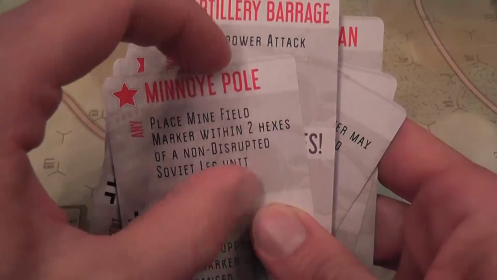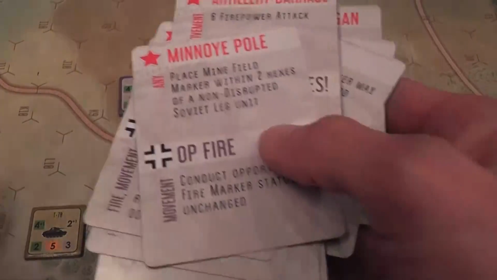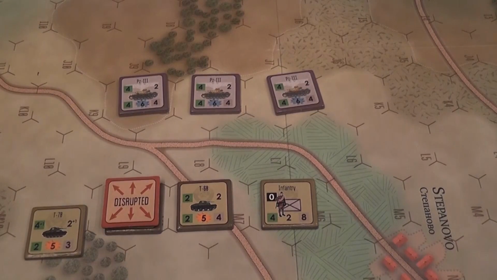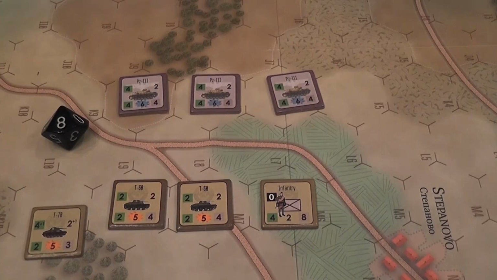The Soviet player will use the effect on top of the card, and the German player the effect at the bottom. Then you have the rally phase. Units may be disrupted from game effects that happen in earlier turns. A disrupted unit can try to rally, in which case you roll a 10-sided die and you need to roll equal to or lower than the morale of the unit.